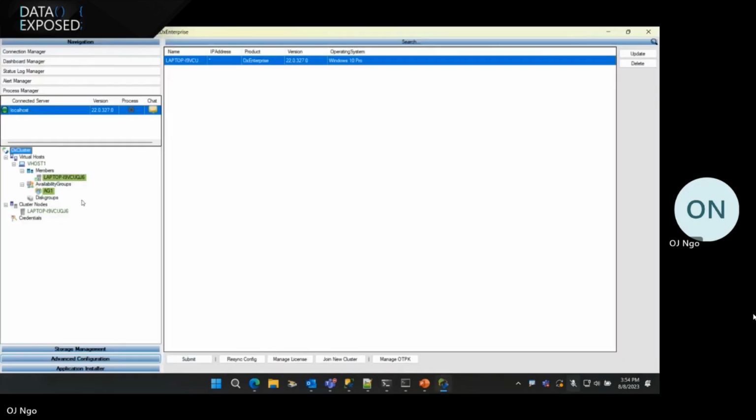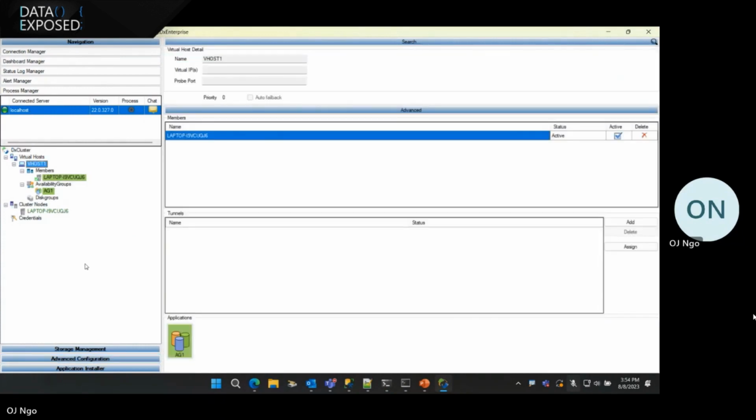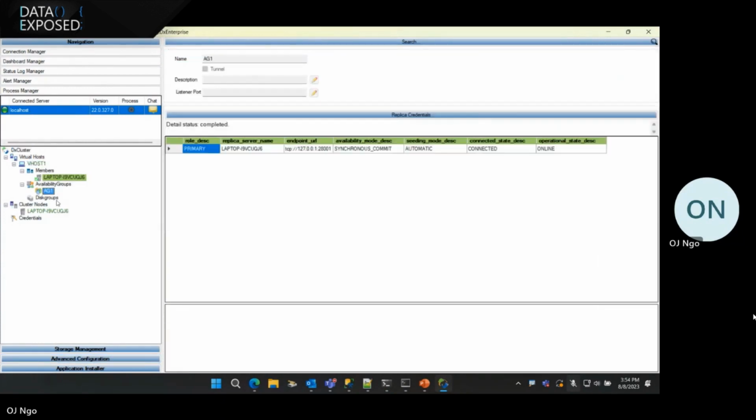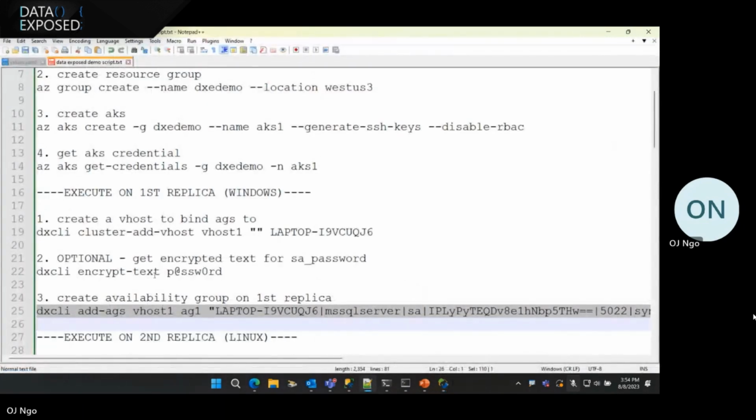So here is our UI that shows what we just did. With two commands, we get a vhost started, and then we have an AG created running on my laptop. So we have a singleton AG at this point, running on my Windows machine.